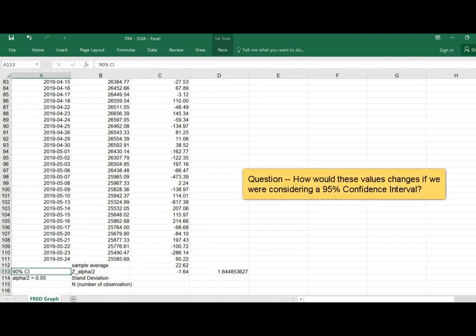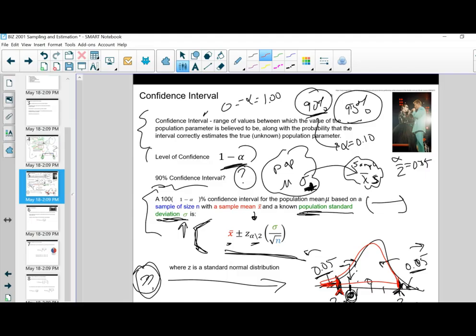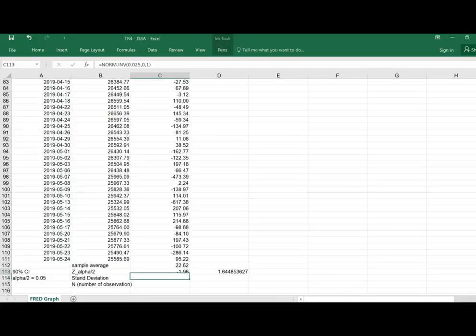Think about if I were to change this to a 95% confidence interval. My alpha over 2 would become smaller, 0.025, so I would need to change this in the formula. Not surprisingly, intuitively this makes sense: if my confidence interval goes from 90 to 95%, that means my value of alpha has gotten smaller, and even less of my probability is to the left, so we'd expect a value of z that is further out in the tail. A 95% confidence interval would have this as, and yep, that's a value closer to negative 2, which fits with our expectations from the empirical rule.